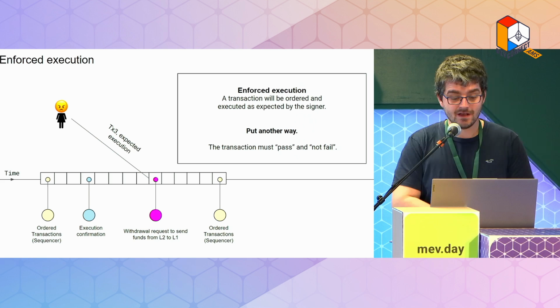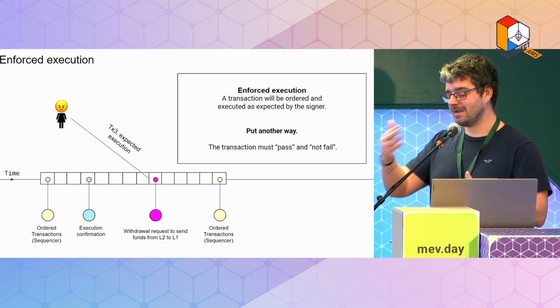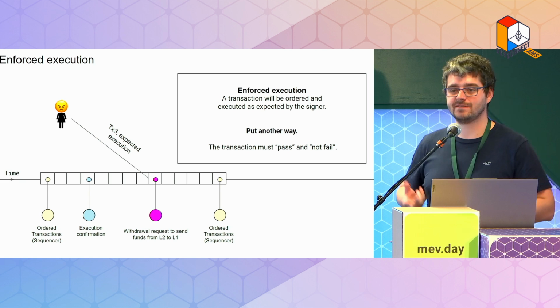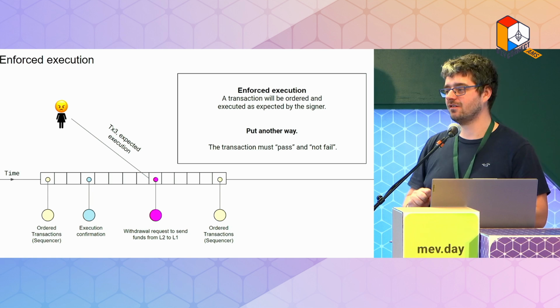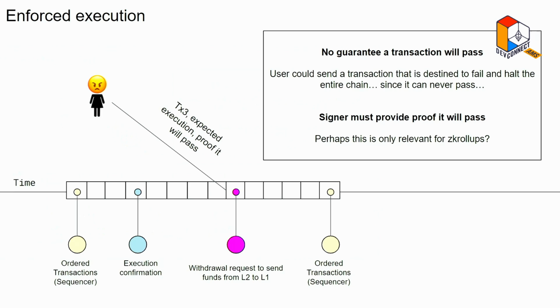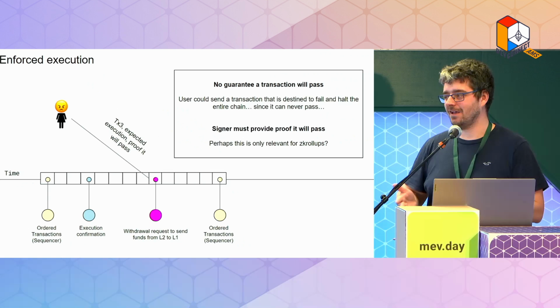One way to think about it is that when the user submits their transaction, maybe the bridge is forced to make sure this transaction will always pass. You know, it can never be a failed transaction. But that's not really possible. Can you think of any problems with that if the user submitted a transaction and it always had to pass? The issue there is the bridge only receives the transaction data. It doesn't evaluate the transaction. So it can't actually guarantee this will be a successful transaction. And you could end up halting the entire system if it does fail, but you can't allow it to fail.